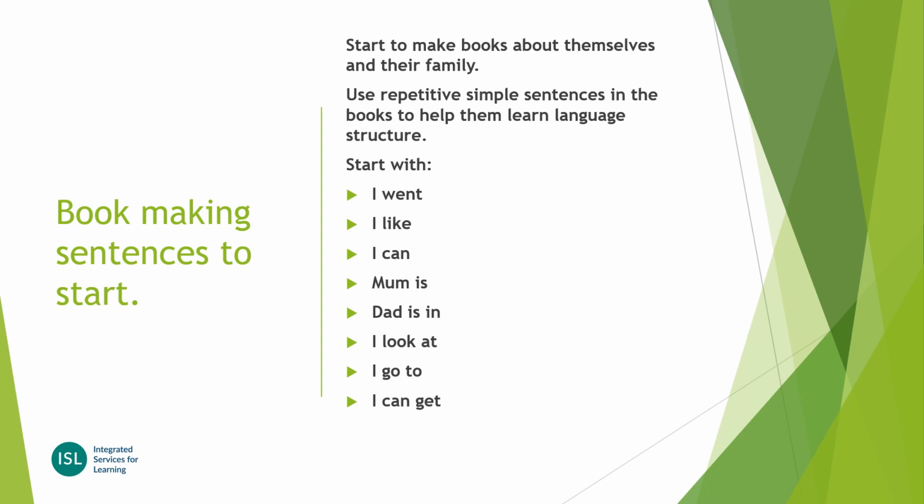A good way to introduce books is to make books about the child and their family. Use repetitive simple sentences in the books to help them learn language structure. Start with things like I went, I like, I can, Mum is, Dad is in, I look at, I go to, and I can get.